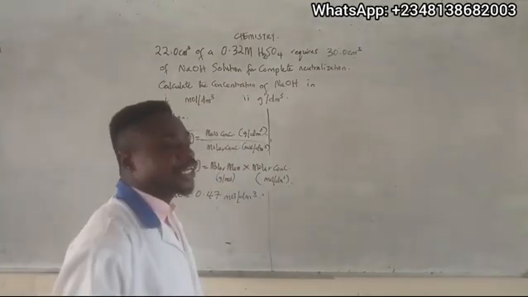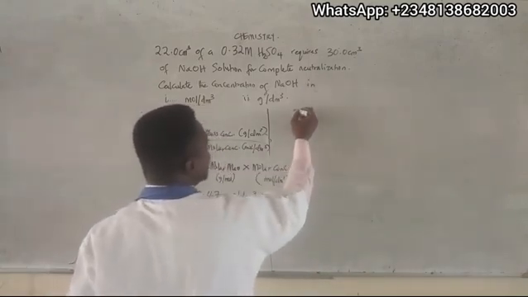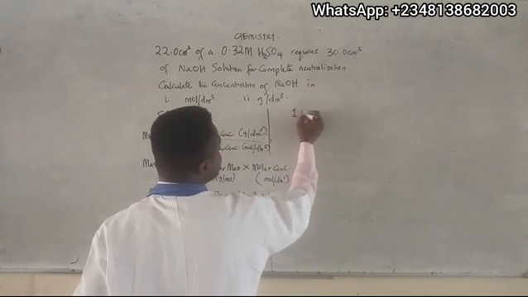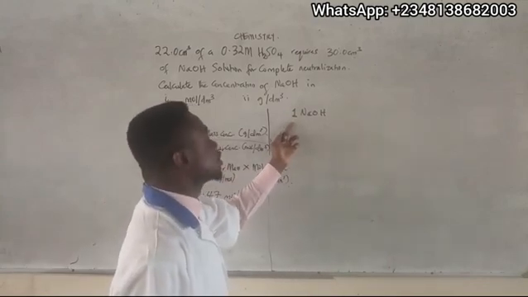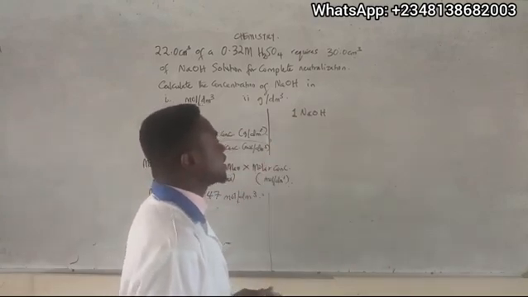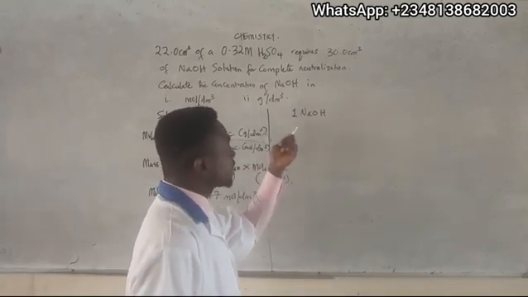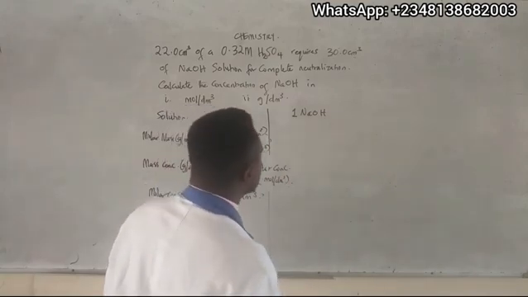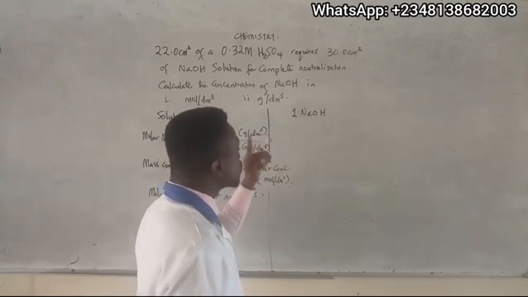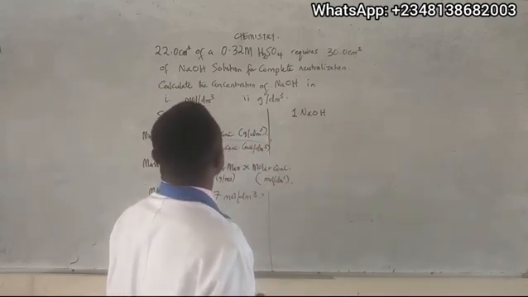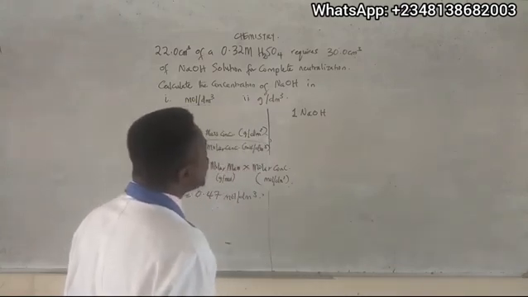Now, 1 mole of sodium hydroxide is represented as this. This is 1 mole of sodium hydroxide. Even though this 1 is insignificant and doesn't really appear, I just put it to remind us of how it should look. Now, if you want to calculate the mass of 1 mole, that is the molar mass of sodium hydroxide, what you do is this.